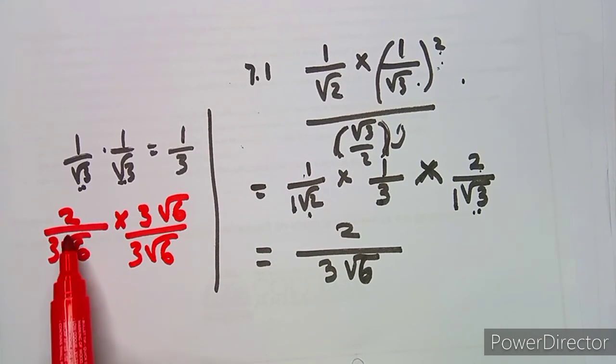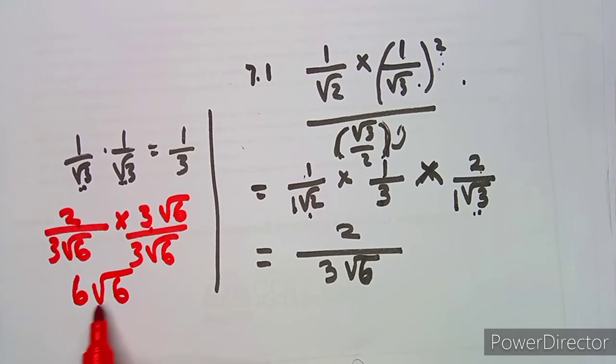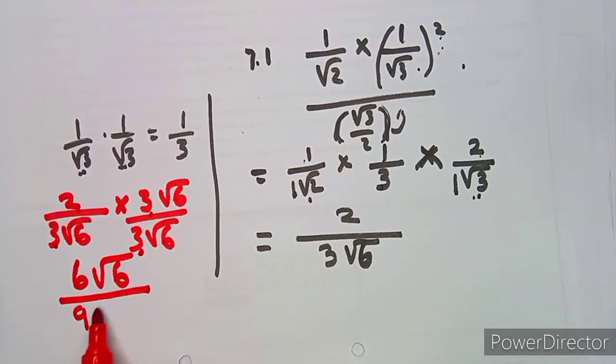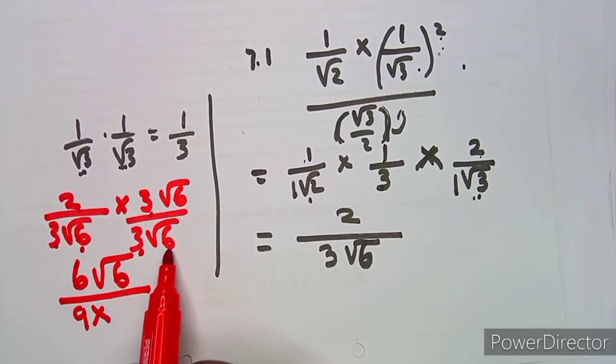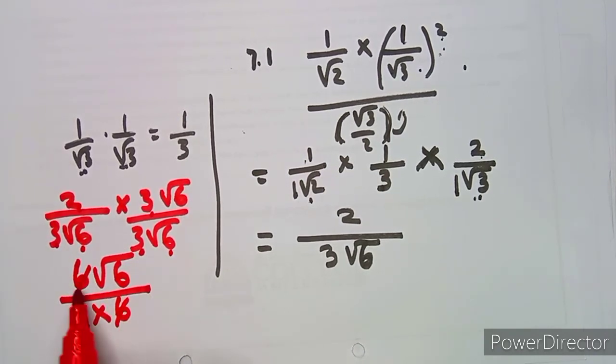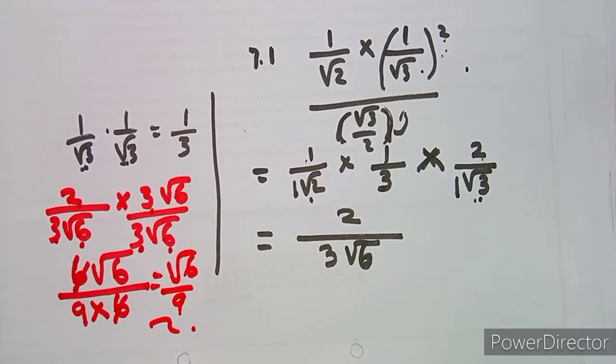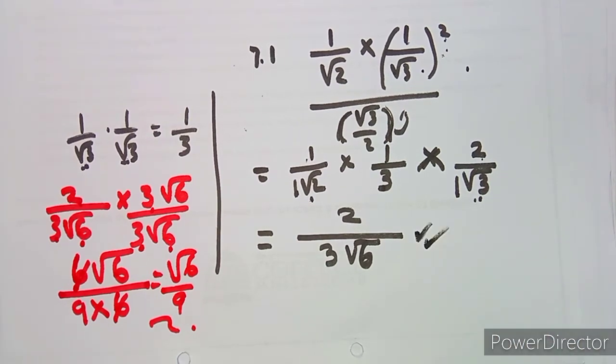So that means we can have 2 times 3, which is 6 square root of 6, over 3 times 3, which is 9, times square root of 6 times square root of 6, which is 6. So this is going to cancel, which gives you square root of 6 over 9, of which these laws are now in our syllabus, guys, we can also have. So you can just leave your answer at that stage. Yes, they're going to give you full marks for that. It's fine. No complications there.